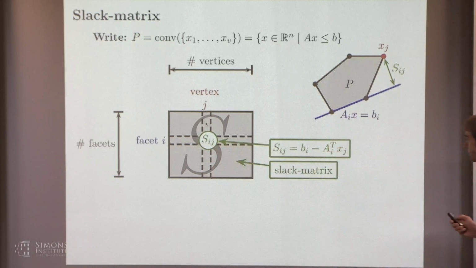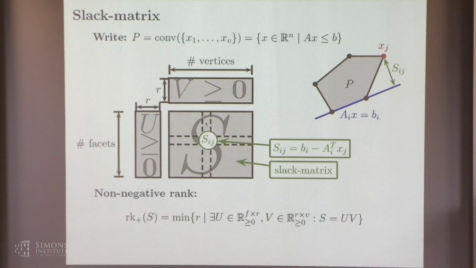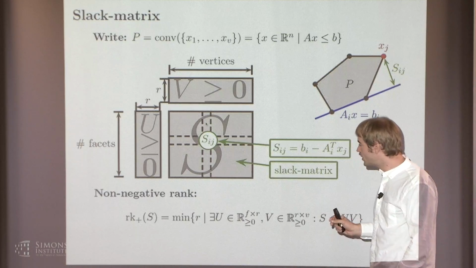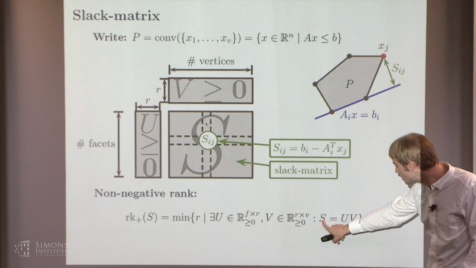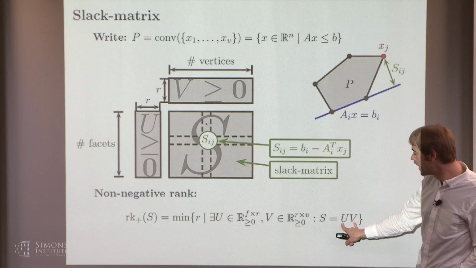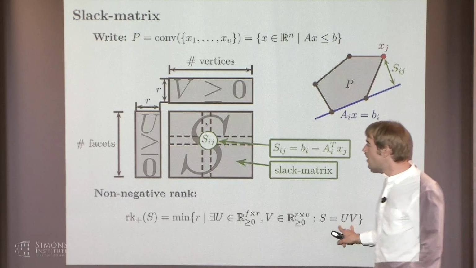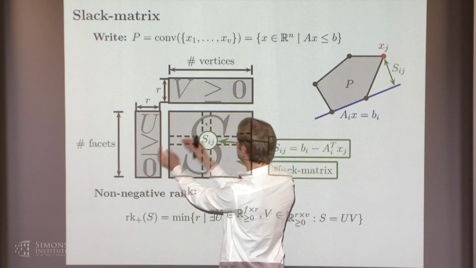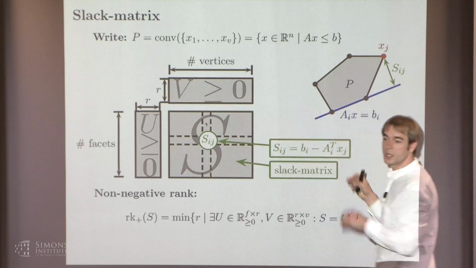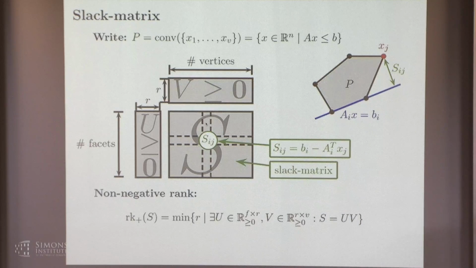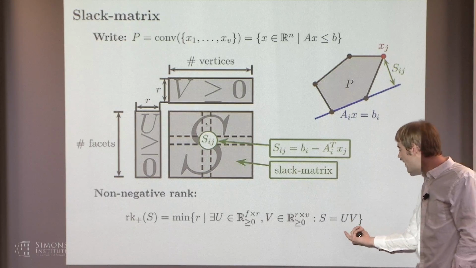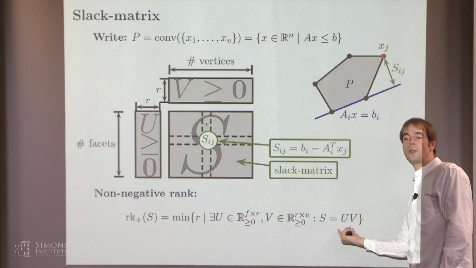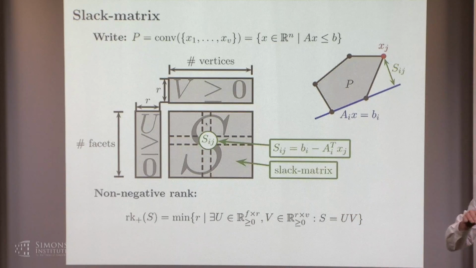That's important. A second definition that's going to be important is the non-negative rank. First of all, the usual rank of a matrix means the following: you want to write a matrix as the product of two matrices, and you try to minimize the number of columns that the first matrix has and the number of rows that the second matrix has. But the non-negative rank is a restriction where you're forced to use only non-negative matrices. So the non-negative rank is always at least as big as the rank, but it may actually be a lot larger.